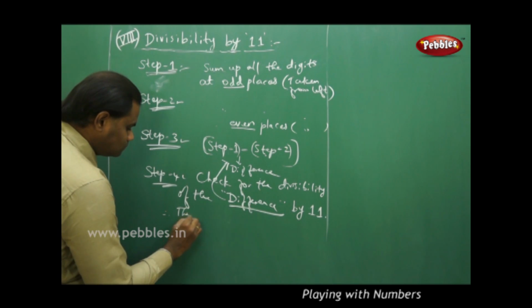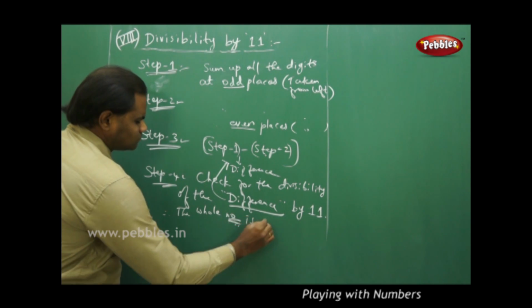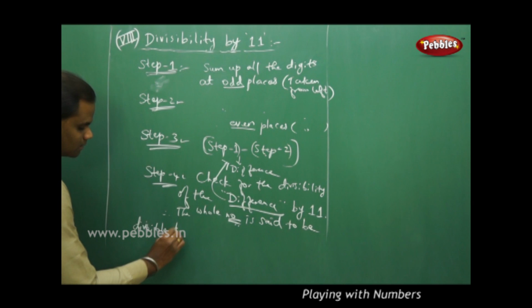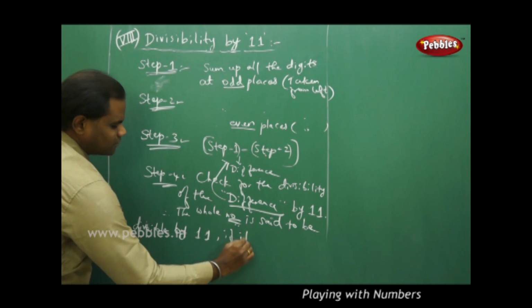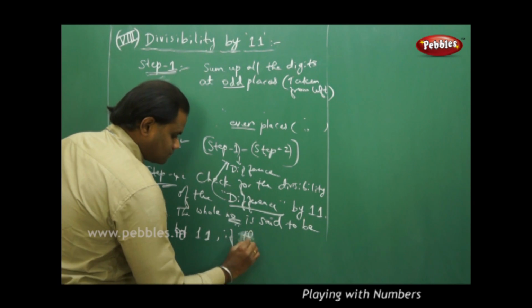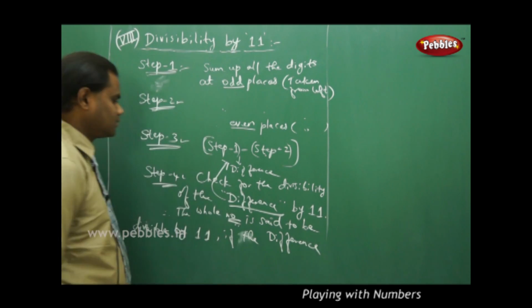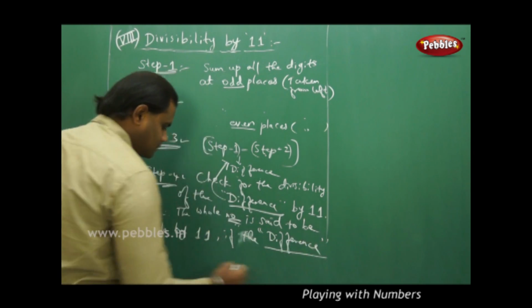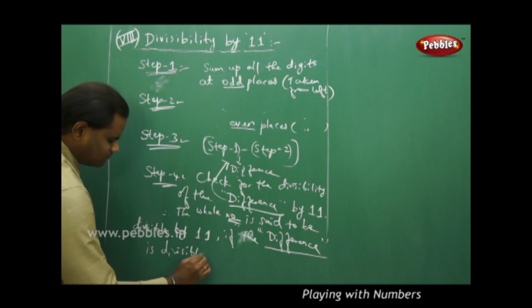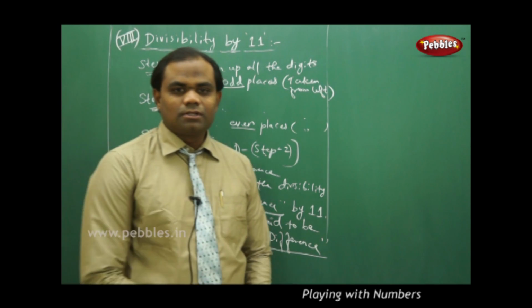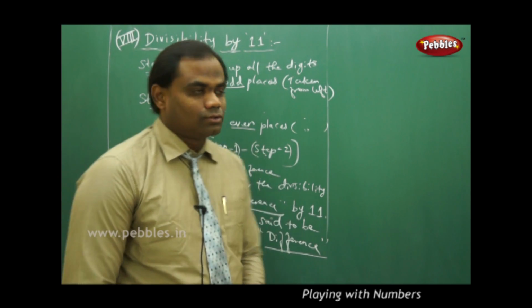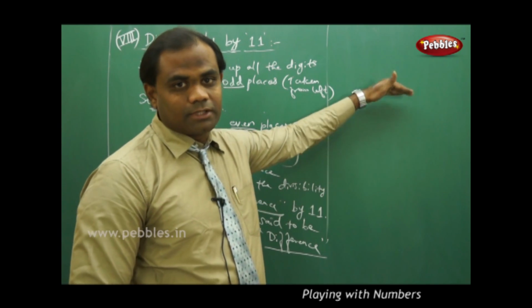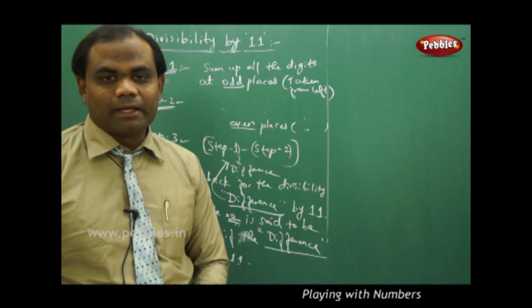So therefore, the whole number is said to be divisible by 11 if the difference is divisible by 11. And the difference is the difference as obtained in step 3. So the whole number is said to be divisible by 11 if the difference as picked from step 3 is divisible by 11. So this is how I understand the divisibility by 11 process through step 1, step 2, step 3 and step 4. So let's take an example problem where the example problem is proceeded with each of the steps and finally identified for its divisibility by 11 or not.